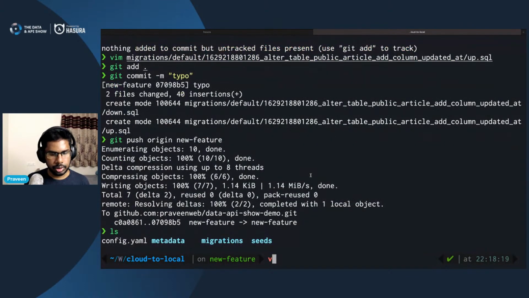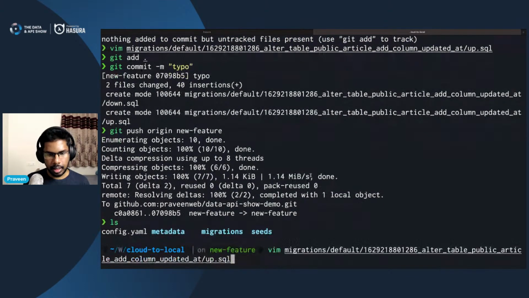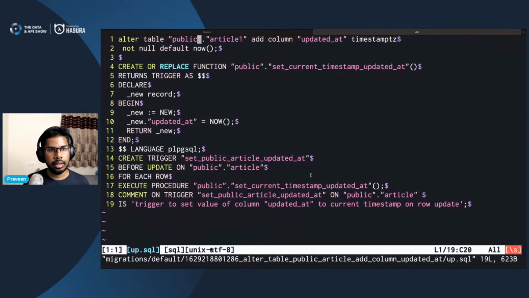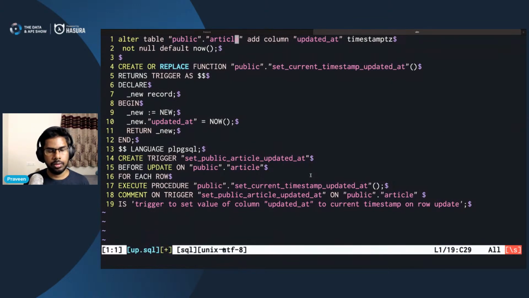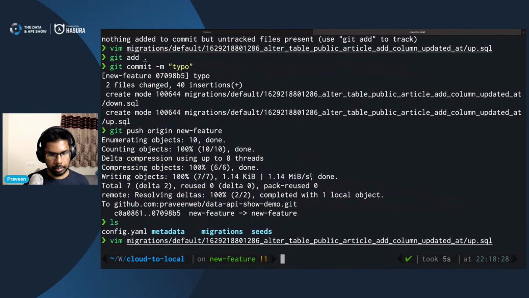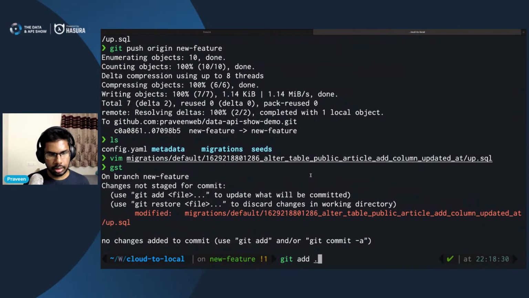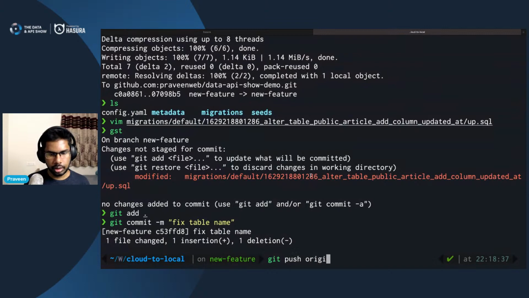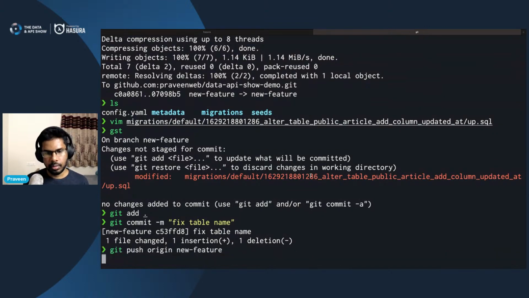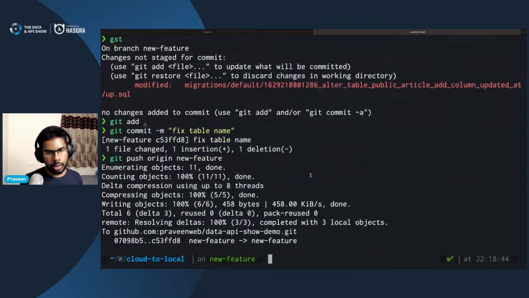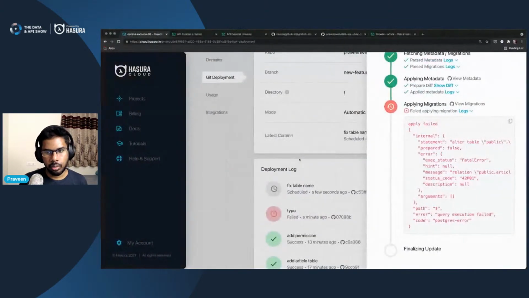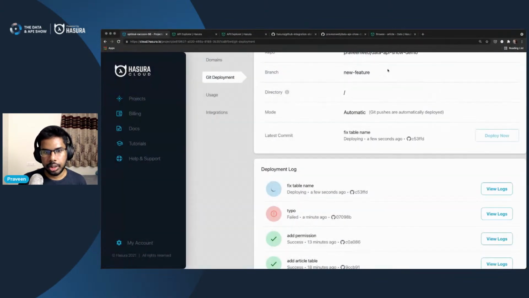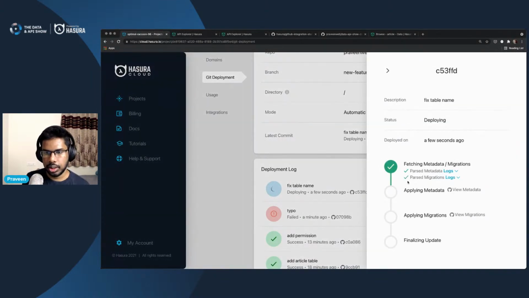post review or post some step, I end up now changing that back to whatever was the working table name. I see the Git status. I had it. Table name. So this is the commit that I do for new feature. And I do a git push again. So you don't need to worry about doing a revert on the commit and whatnot. You can technically just keep pushing new commits, and then Hasura will take care of applying the change. So we have fixed the table name.